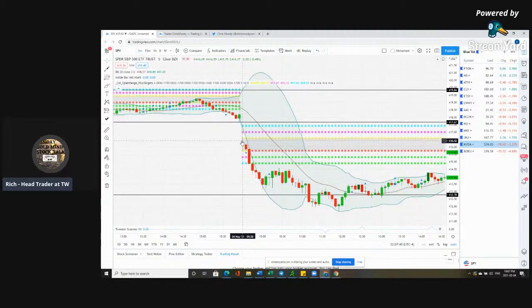So the first two yellow lines, this is the high and the low. Right here, it's saying, okay, it broke this low. That's why the color changes to red. So now you're going to short here. These are your first two targets according to the indicator. So you could just use that. It's very, very simple, guys. Even if you don't use it, have it on your chart so you can learn.